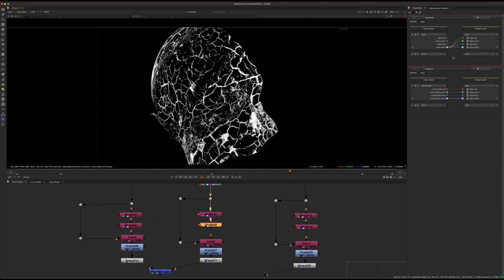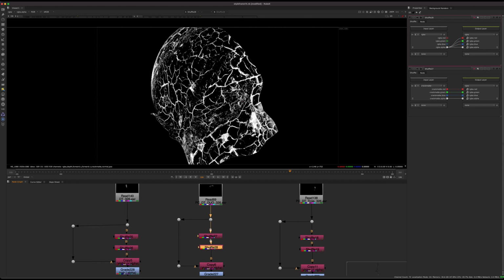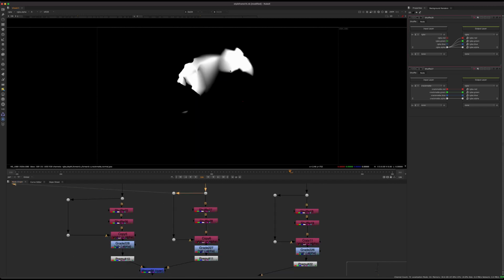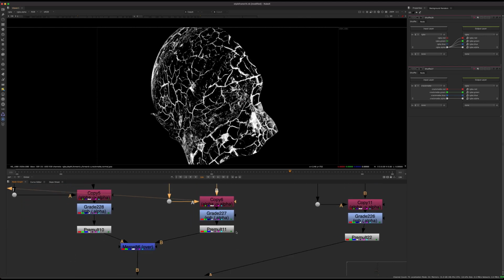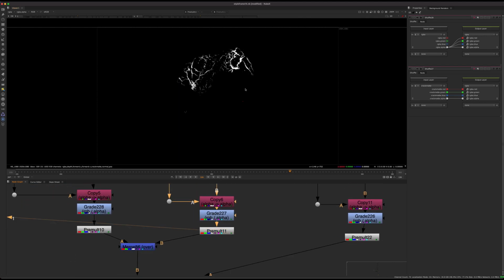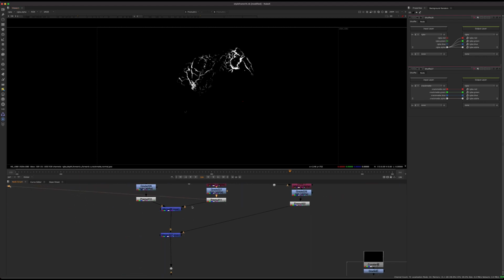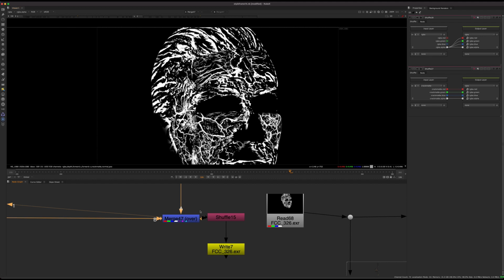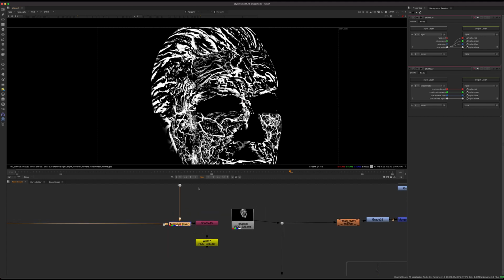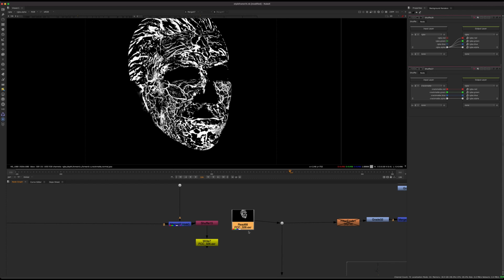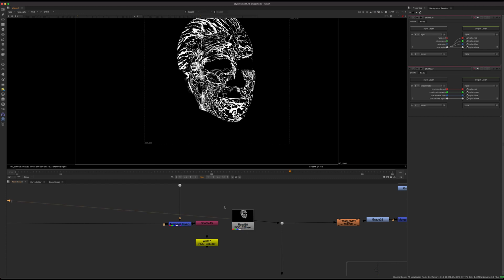Then all I did was put the alpha into all the color channels just so I could see it. Then I copied the original alpha of this texture into this layer and pre-multiplied it. So now we have just the cracks with a solid alpha. By doing it this way, we can merge this over our final crack matte alpha. That's kind of advanced stuff, but hopefully that makes sense.